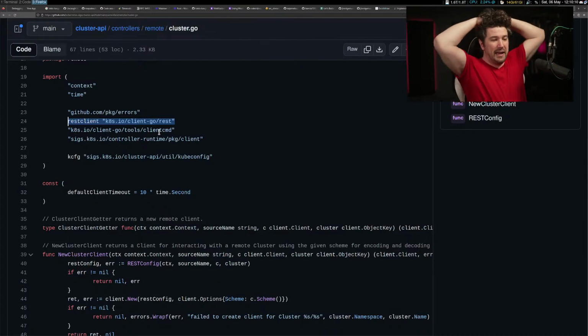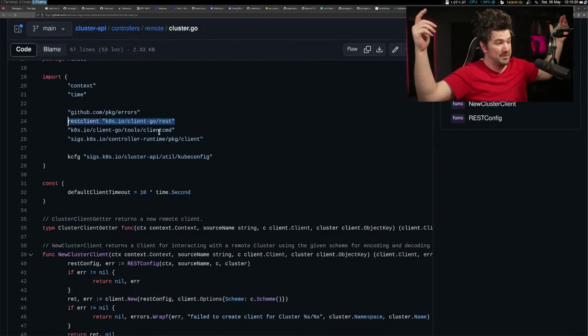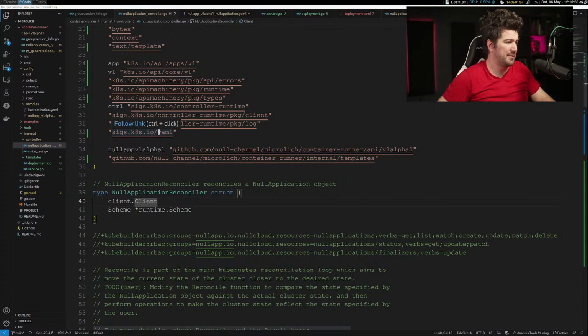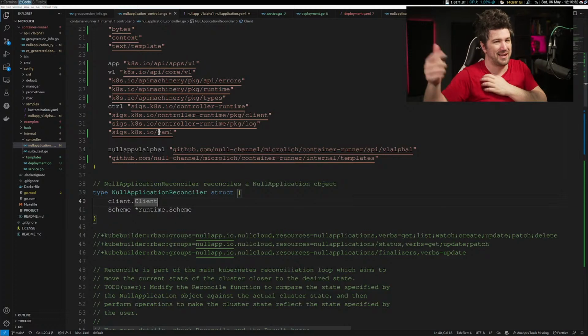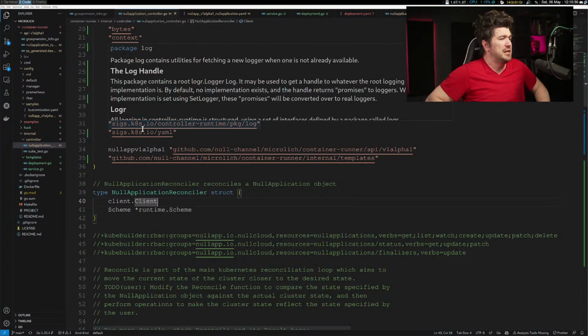You can't send YAML or JSON to the server. You have to have the physical types, and the problem is that then means that you have to depend on everybody's types, and that means you have to pull in all of their projects, which is a bloody nightmare. Because they're statically compiled, you get all their dependencies, and it gets out of control really quickly. Okay, so that's what we need to do.